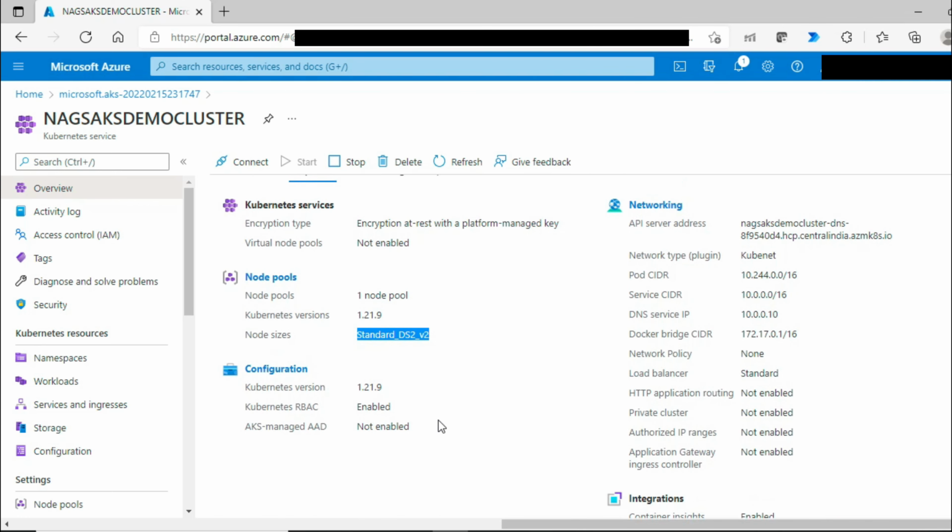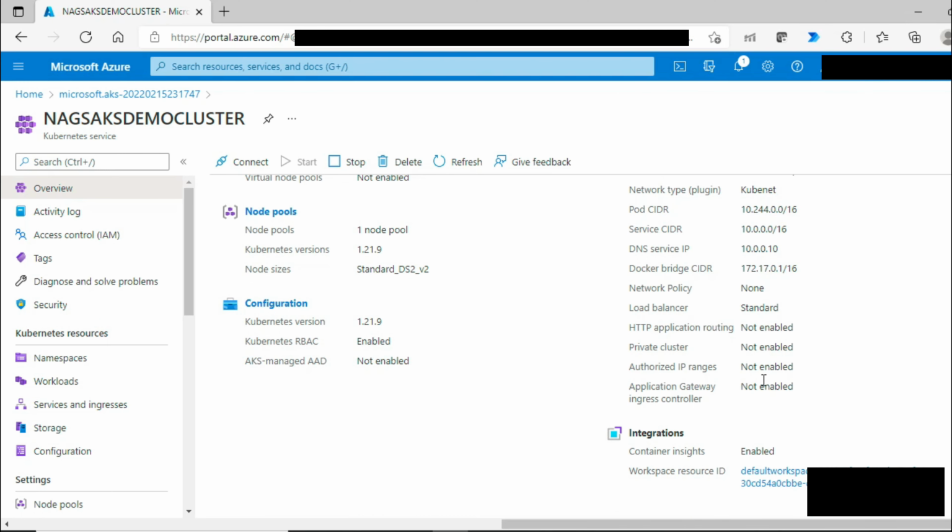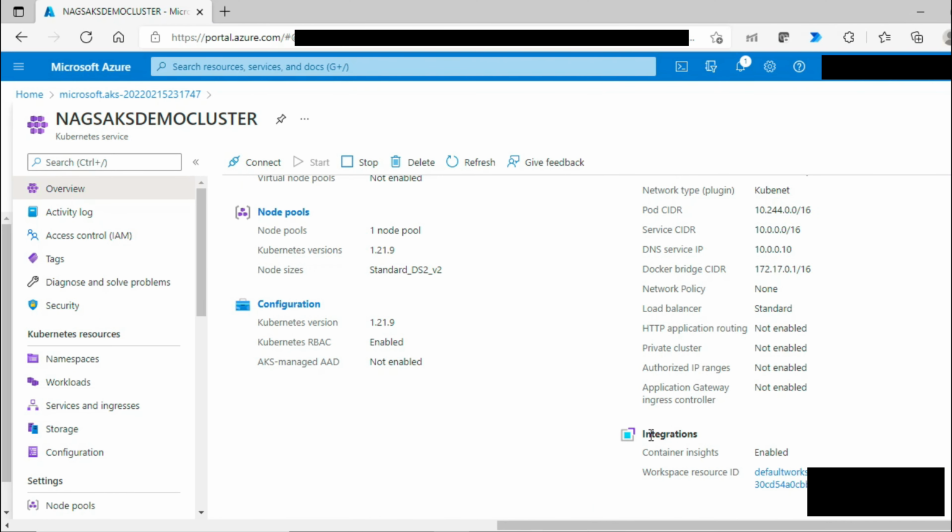And we went with Kubernetes networking, and it is giving the pod CIDR, the service CIDR, the DNS service IP, and the Docker bridge CIDR. All this information is from the Kubernetes network. For now, we have container insights enabled and the log analytics workspace is integrated.